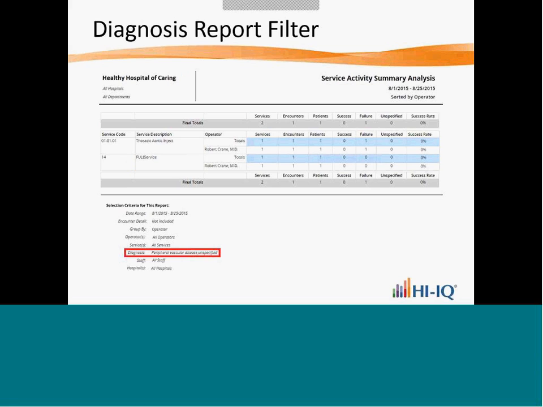So how would you use it other than just documentation? Well, you can run reports. The service activity report coming straight from IRIS, and you can see at the bottom left-hand screen, I have outlined the diagnosis for vascular disease unspecified. And what this is allowing me to do is find out what types of services are being performed for the selected diagnosis or diagnoses and the physician operators that are doing procedures.